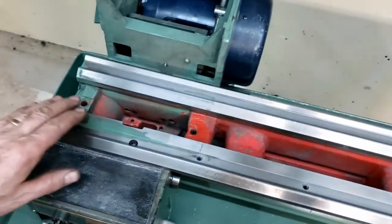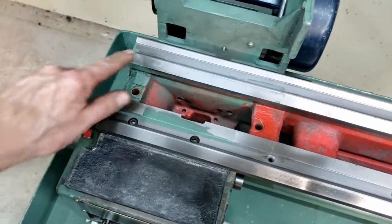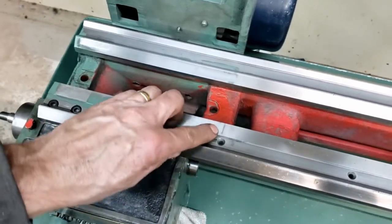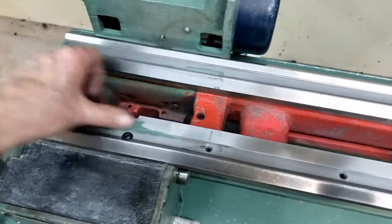Now, as far as the location on here, of course, the ways are clean. There's paint underneath there, but that's original. That's what was there. I don't know if I should take that off. I think as long as I get an exact location. I did scribe a little mark here. That's the leading edge of the headstock.